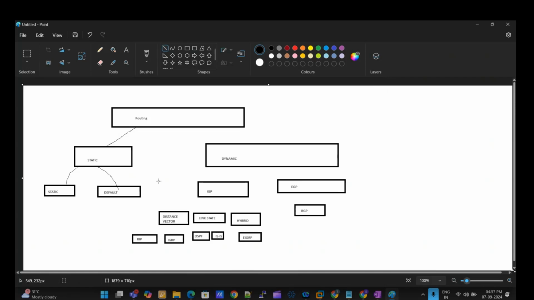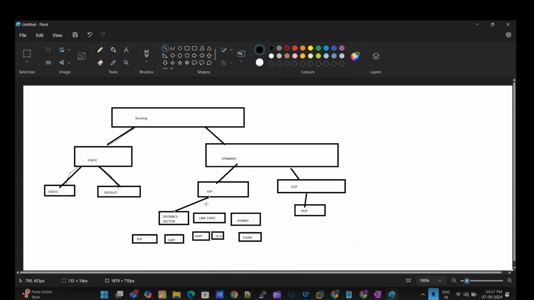Let me put a map here. Under routing we have two major types: one is static, one is dynamic. Under static we have static route and default route. Under dynamic we have two: interior gateway protocol and exterior gateway protocol. Under the exterior gateway protocol we have BGP. Under BGP we have IBGP and EBGP, that is the internal flavor.